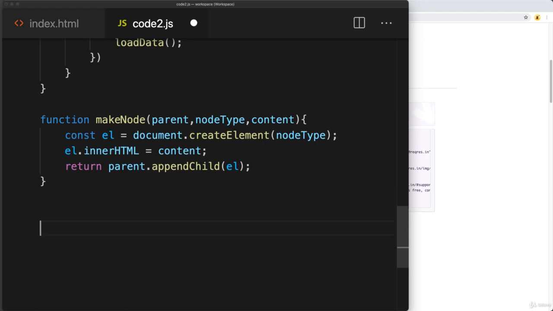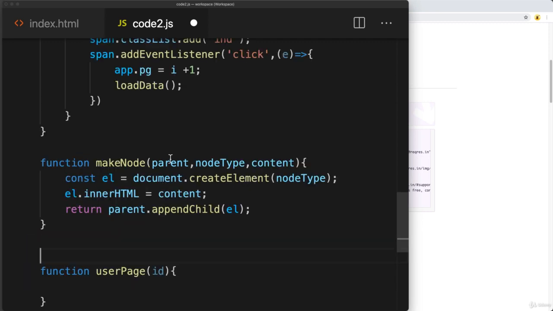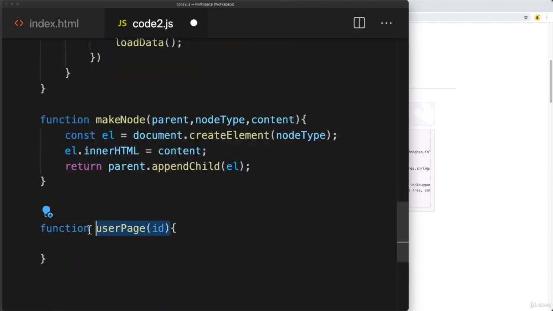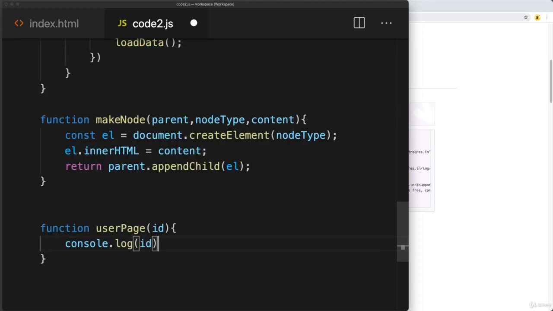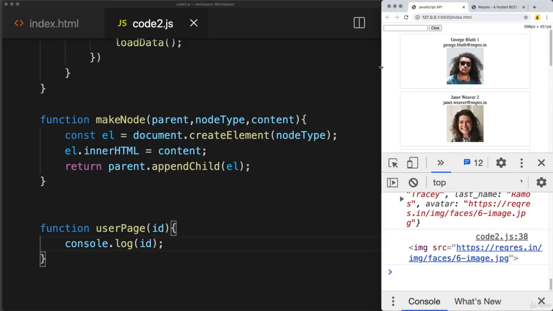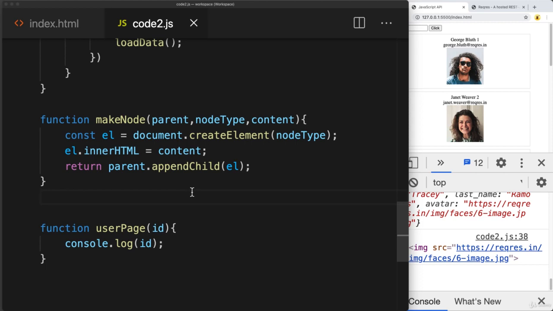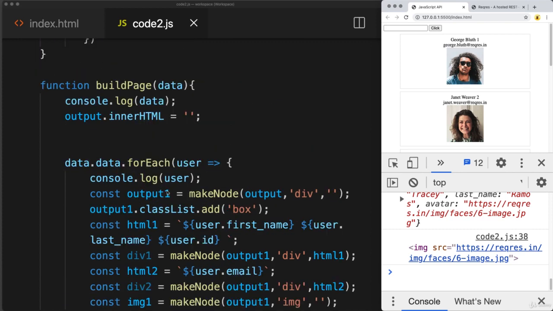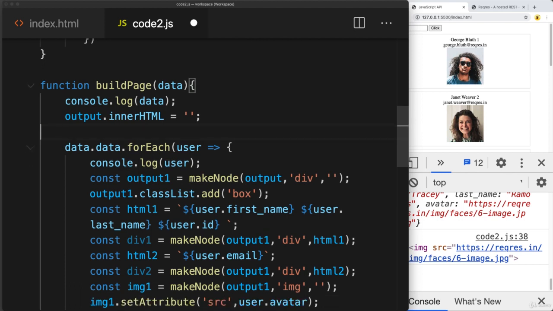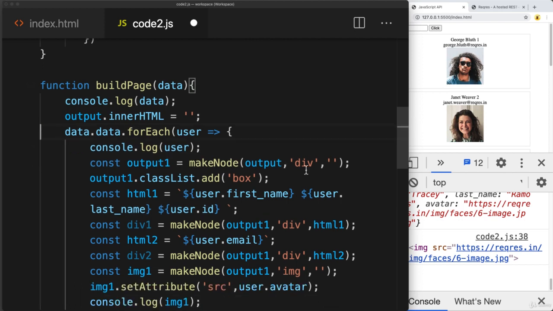So that's what we're going to do in this lesson, where we'll create a user page, and this will be whatever the ID value is. So we're passing in the ID value into the user page. So let's add the ability to do that, and for now we'll console log the ID value, and then we can construct the path and make the fetch request afterwards. So first we're going to start out by logging out the ID whenever the item or whenever the user gets clicked. So we've got all of the users that are going to be contained as we're building out the page content. The user information is all contained within output 1.